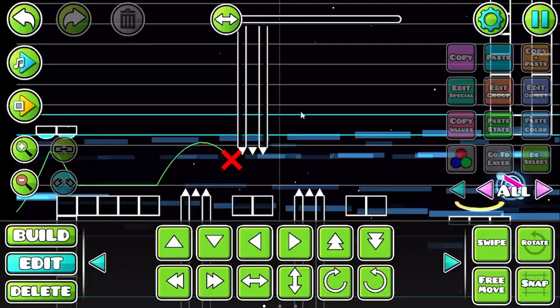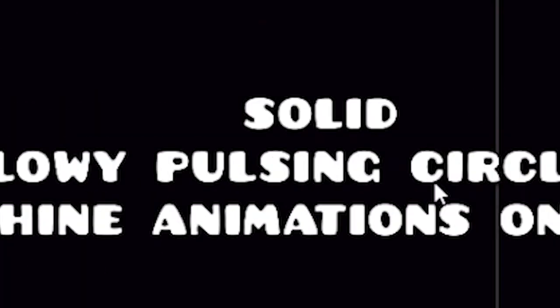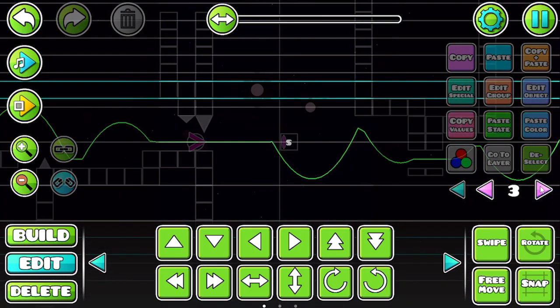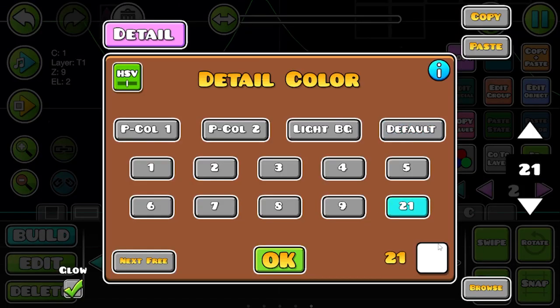That is amazing. Alright, I had one other idea, which was to make solid, bright, glowy, pulsing circles air deco. It's a little wordy, but I'm gonna get that done real quick. Again, this is literally like the simplest decoration of all time, but I have a sinking feeling it might work.